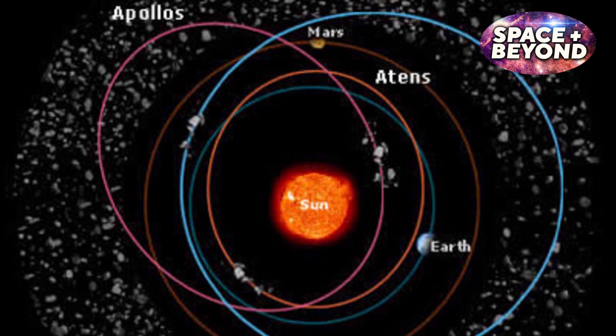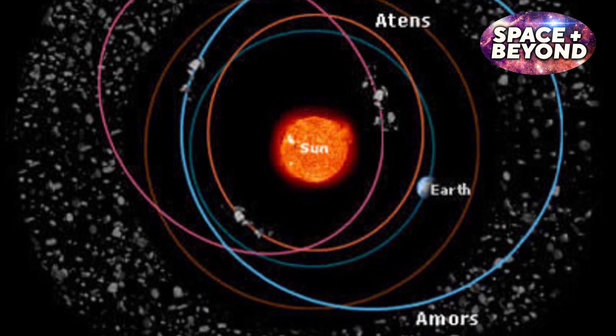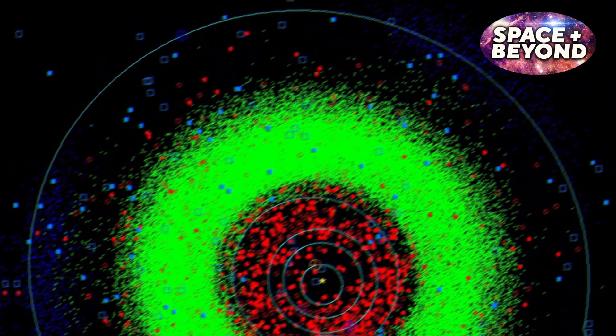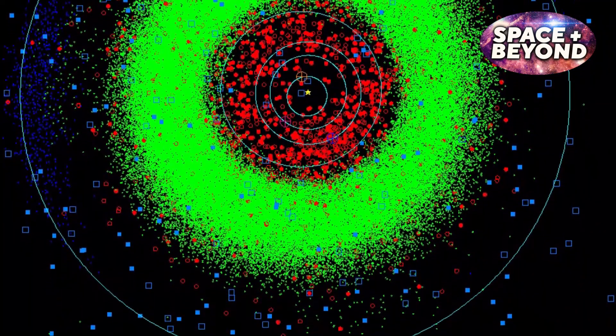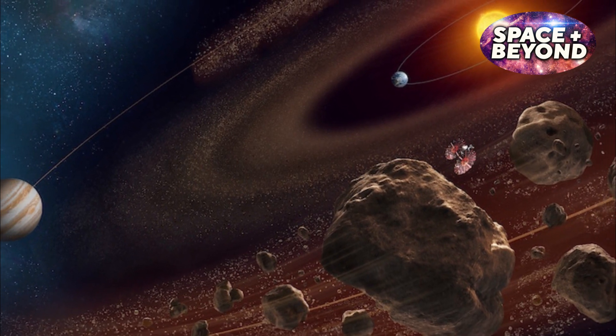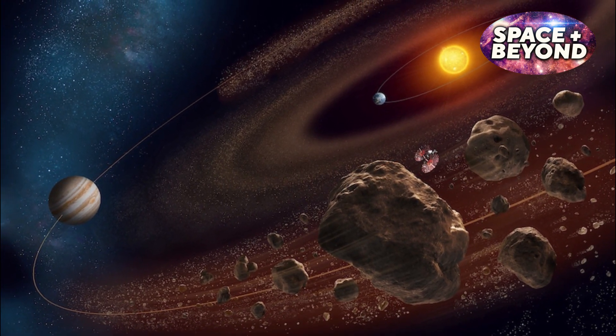This information can be used to study how these binaries form and interact over time. Additionally, the data contains orbits and other properties of large asteroids in the solar system. With this new data, astronomers can better understand how these objects move through space, which helps scientists comprehend more about our solar system's formation history.